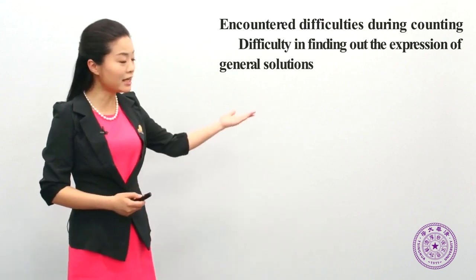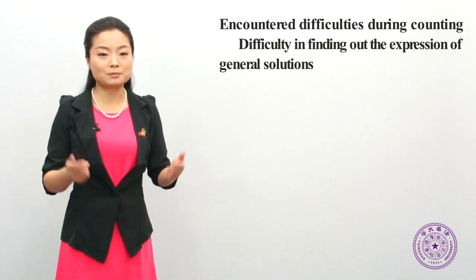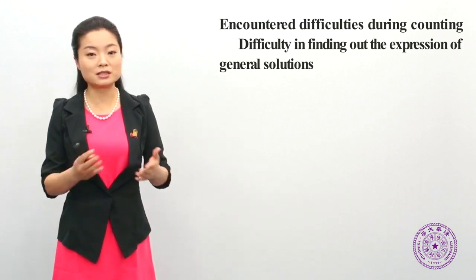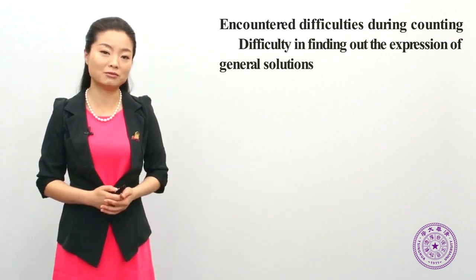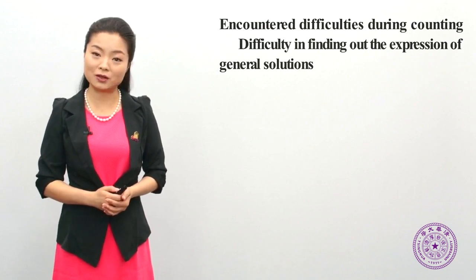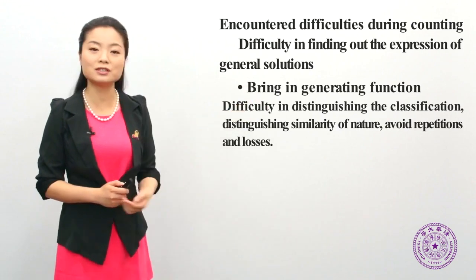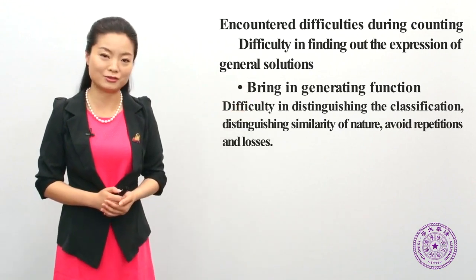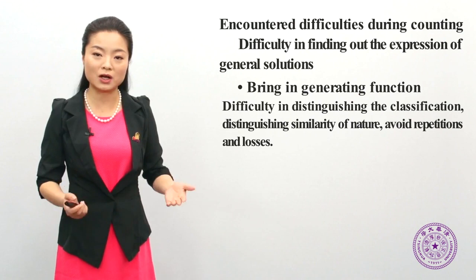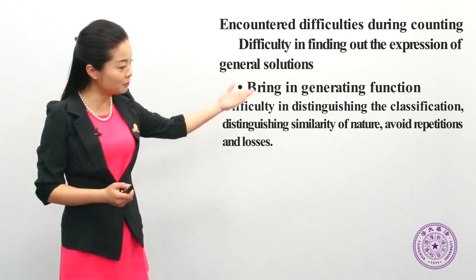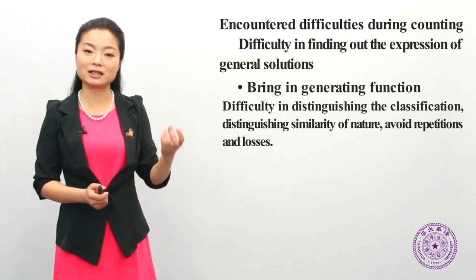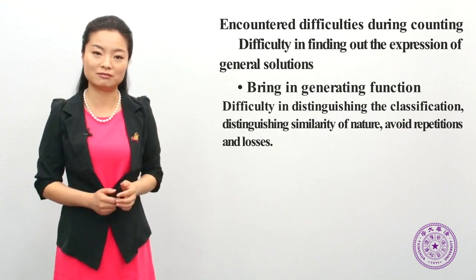For example, when we started our combination calculation, if we wanted to find the general term for a recurrence relation, we realized it was very difficult. So this time, we use a new concept, which is applying the form of functions with generating functions. Now we realize our problems for each category have become the multiplication of polynomials.